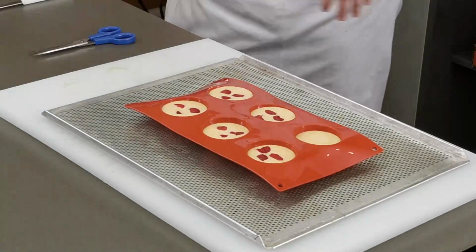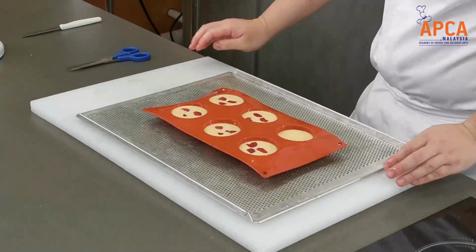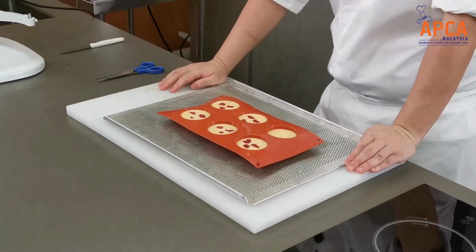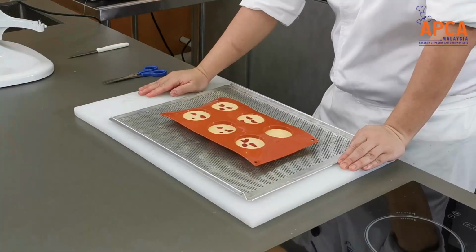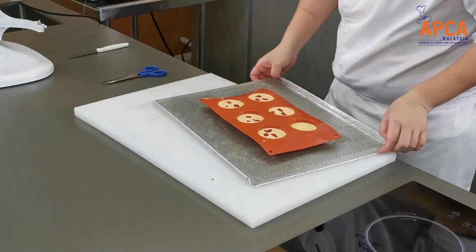For this recipe, I will bake this cake at 140 Celsius. Because this cake has a lot of moisture, I will bake around half an hour at 140 Celsius. It will take quite a long time to bake this cake.